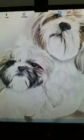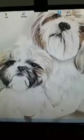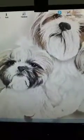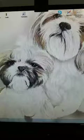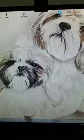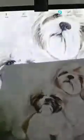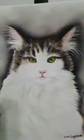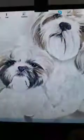I don't worry too much about time, because to me, the finished product is more important than the time it takes to do it. And then they get printed out. Like, this is a print when it goes to somebody. These are my puppies, so that's why I have a print of that. Well, I work for myself, so if they want their portrait done, they wait until I say it's done.